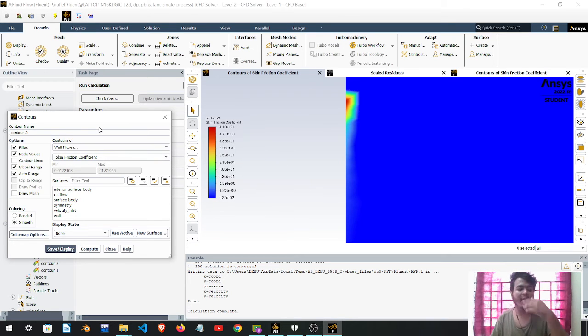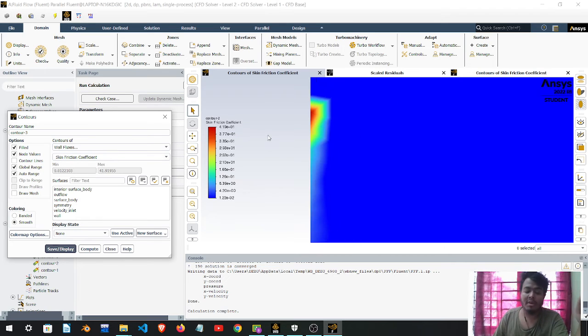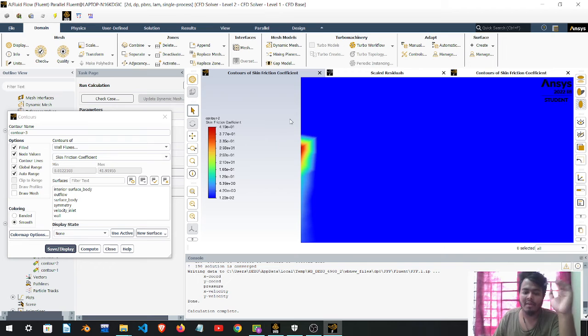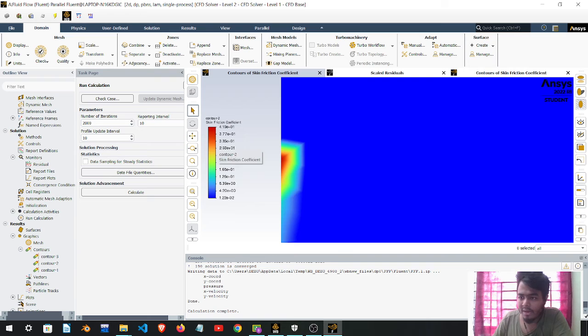I had to do it before getting the results, because after going to results, it does not simply open when you come back to do the skin friction coefficient. So before calculating the results, I tried to show you the skin friction coefficient before going into the other velocity profiles and pressure profiles, which basically looks like this. So it's done now.